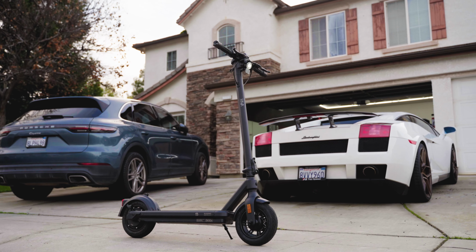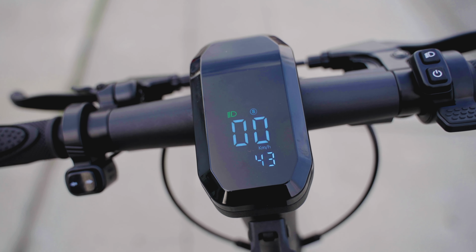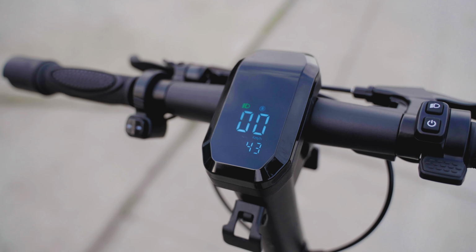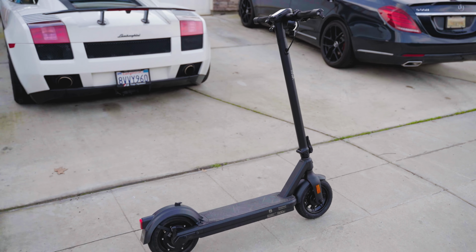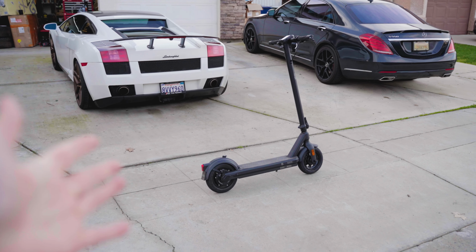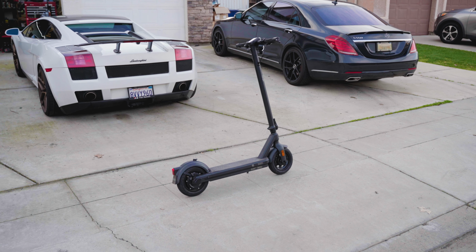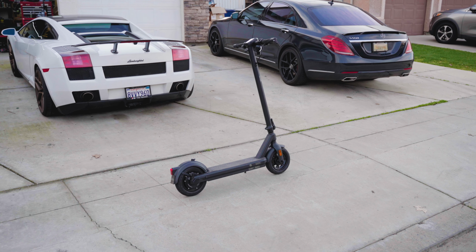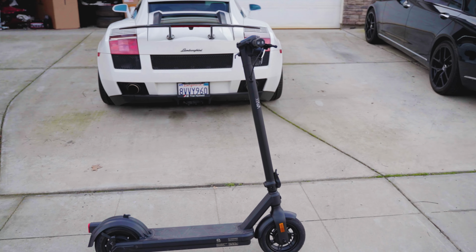We got 43 kilometers on one charge, which I think is right around 27 miles or so. And man, that's really not bad considering I was hauling down the road at about 24 miles per hour the whole way, as fast as I could possibly go on the fastest setting. Considering I was going that fast on it, 27 miles is extremely impressive. For a $1,000 and under e-scooter, I've never had one go that far before. So needless to say, I'm actually pretty impressed for the price.